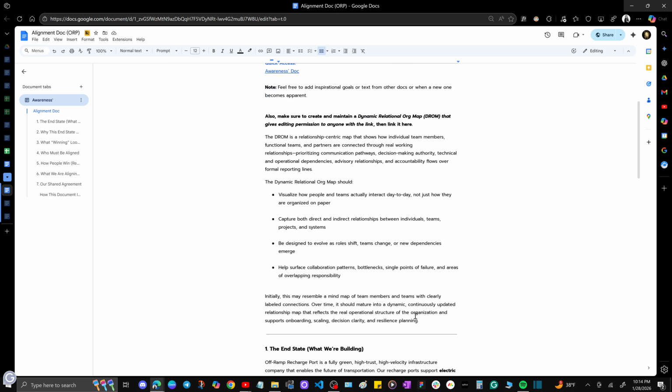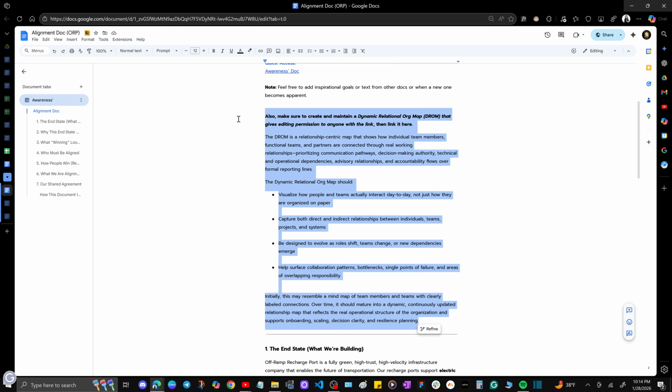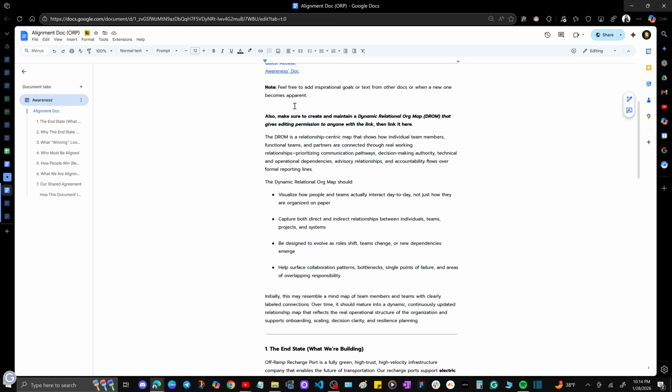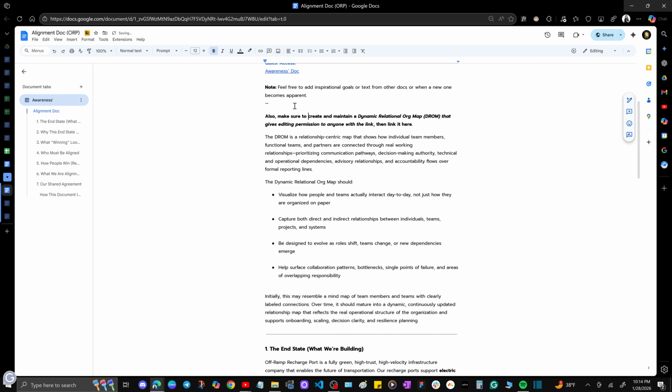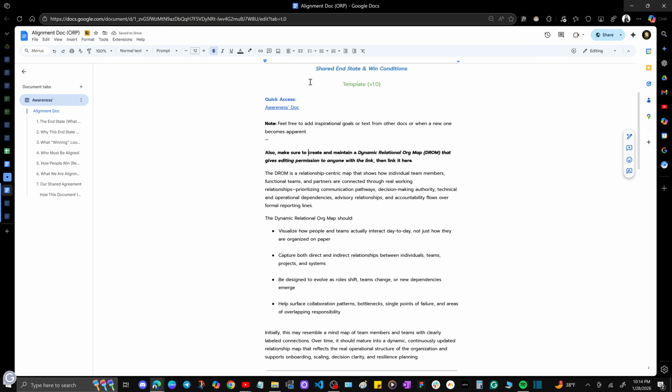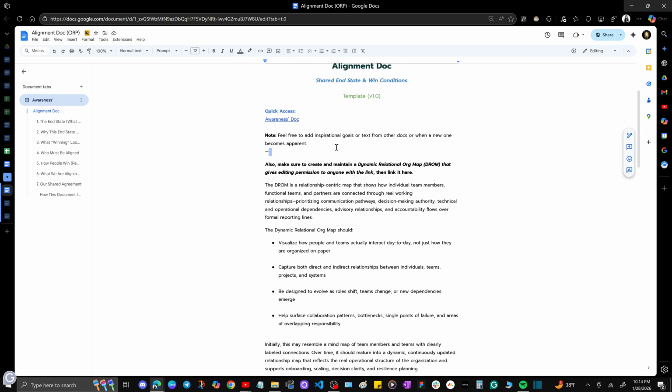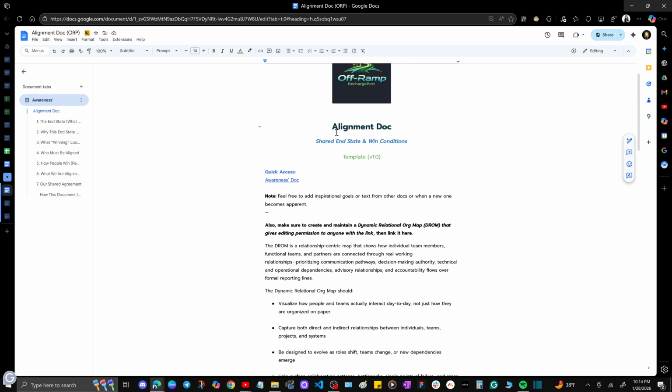Also, I made a kind of large note here, to remind you when you get a chance, if you're the ops person or a founder or somebody, to make a document that is supposed to be in this quick access section, as it's very related to this document.